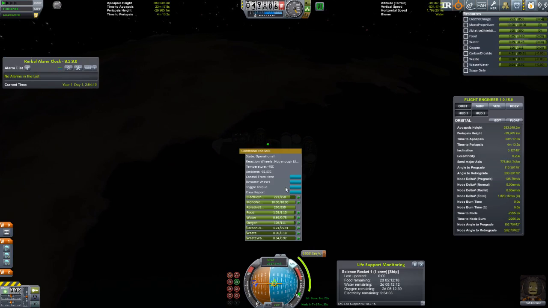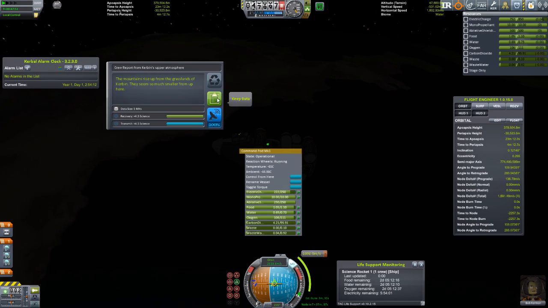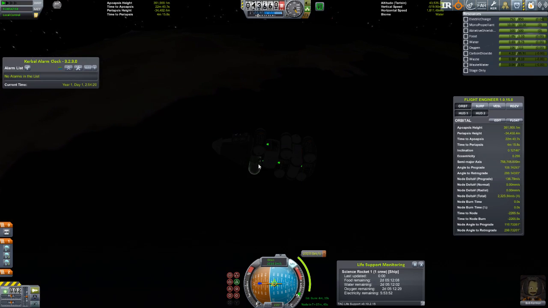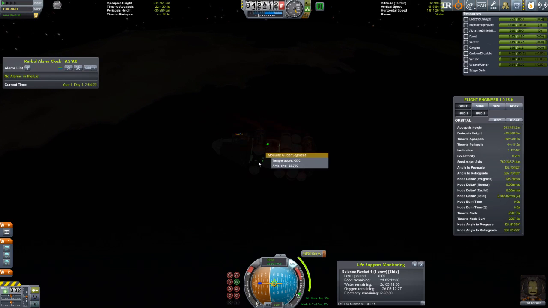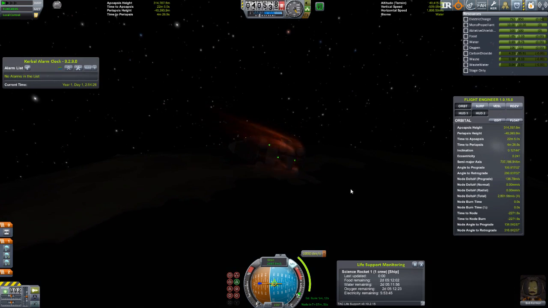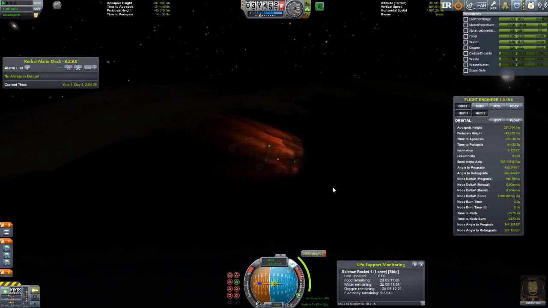Actually, I wonder if we can take crew report. Makes any difference. Oh, hey, yeah, look at that. Kerbin's upper atmosphere. Perfect. Keep data. Actually, probably turn on our radios. Oh no, they'll probably get ripped off. Never mind. I was gonna say, we'll transmit that home. We'll transmit it home when we get closer to home, maybe.